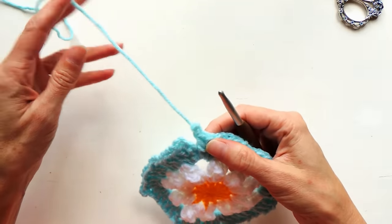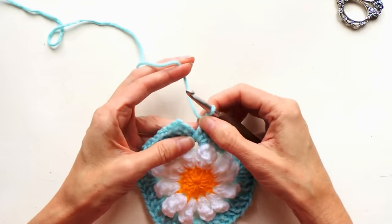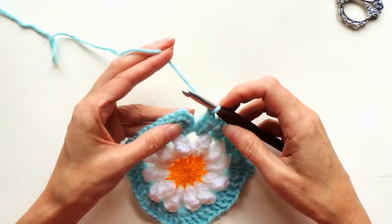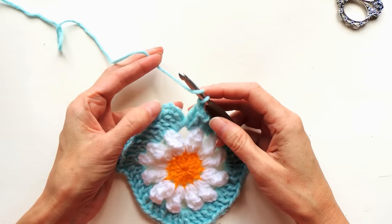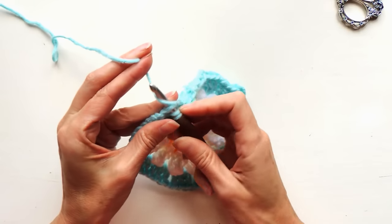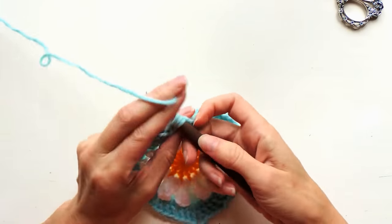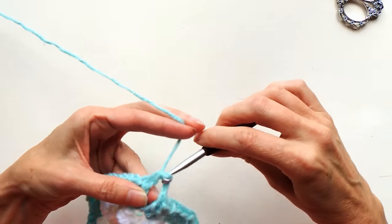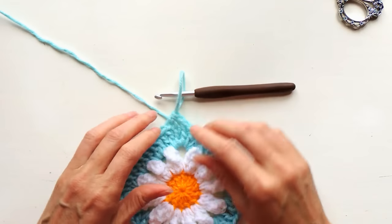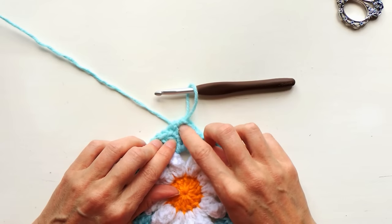If you're not changing colors, like if you want to have one more row of the same color, you chain one and you wrap your yarn. You're going to do a half double crochet. So we go into the same stitch, the top of the first chain, wrap your yarn, bring it back. Now you have three loops on your hook. You wrap your yarn, take off all three. And we do it that way so that our ending is in the center of our corner.